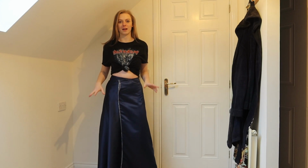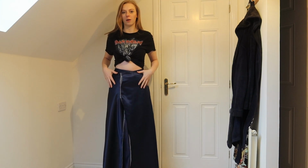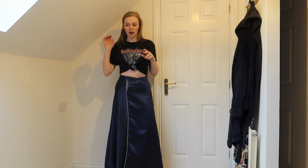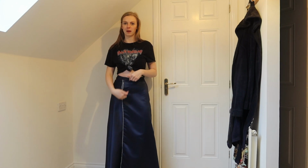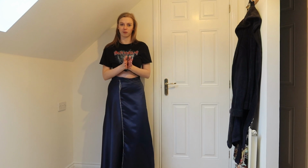Okay, so with that lining fabric added, it makes such a difference to the feel, the weight, the flow. Definitely the right idea to add the lining fabric. I'm umming and ahhing about attaching it down the front, although I think I will. I don't think it'll make too much of a difference.